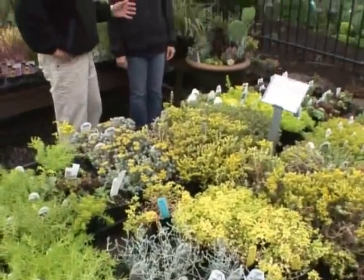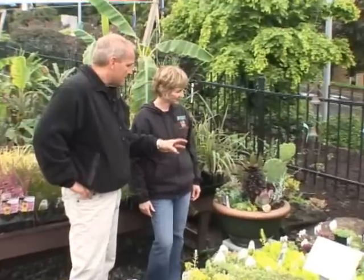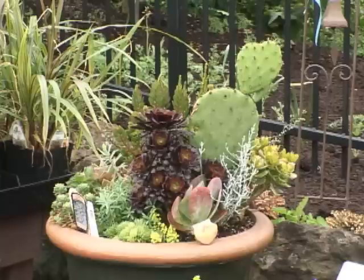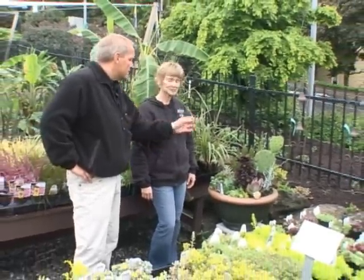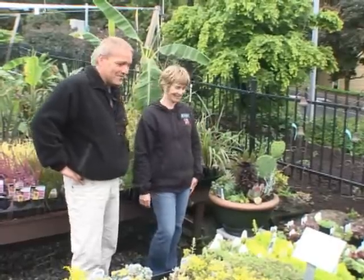This is an example of a mostly hardy collection of sedums, succulents, and cactus in a color pot that is just stunning. I love this combination, especially this Aeonium 'Zwartkop' — so dramatic. As it grows it gets legs and it's so pretty to put things underneath it, almost like little trees. And what would you say to someone who says this one isn't hardy, what if it dies? Get another one! Mix it up — combine hardy and non-hardy just like we do with annuals.